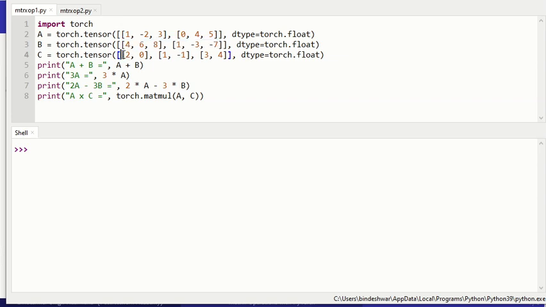This matrix, 3 rows and 2 columns. And here addition of 2 matrices, multiplication of a scalar to a matrix, linear combination, and matrix multiplication. So let us run it and see the result.